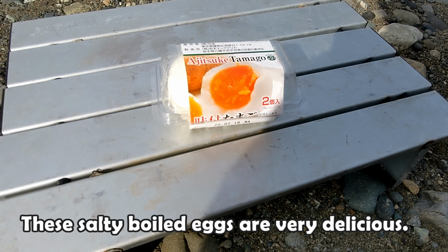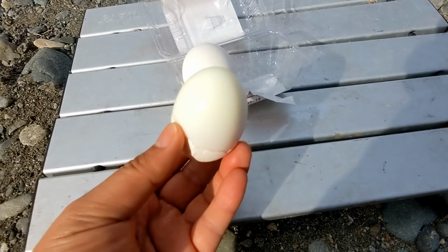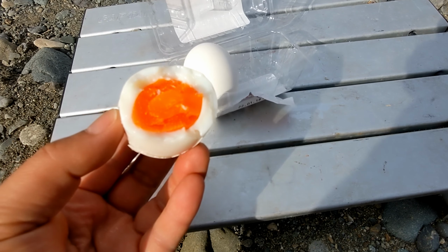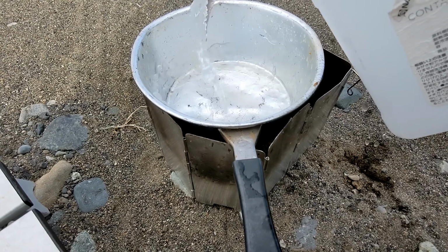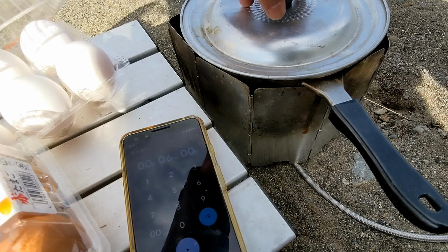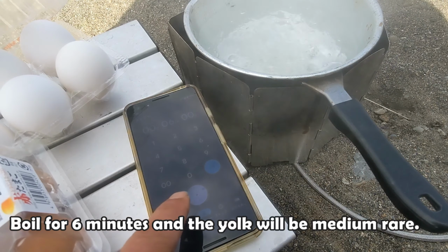These salty boiled eggs are very delicious. Let's make salty boiled eggs. Bring the water to a boil. Boil for 6 minutes and the yolk will be medium rare.